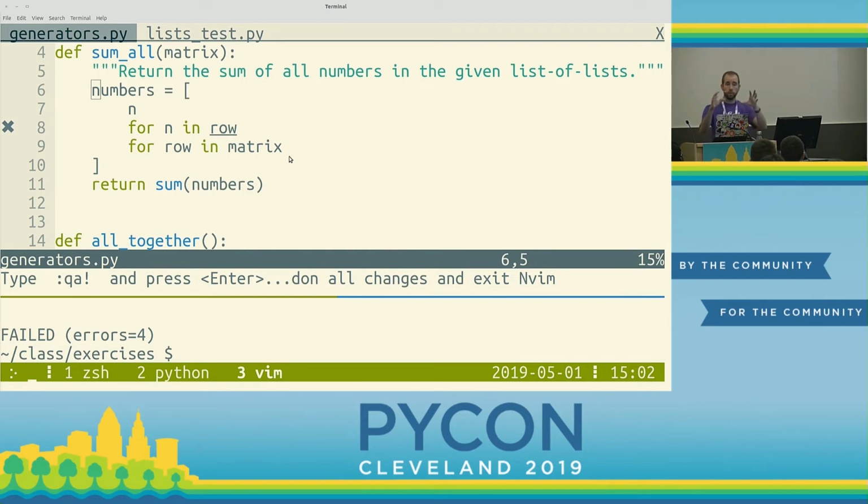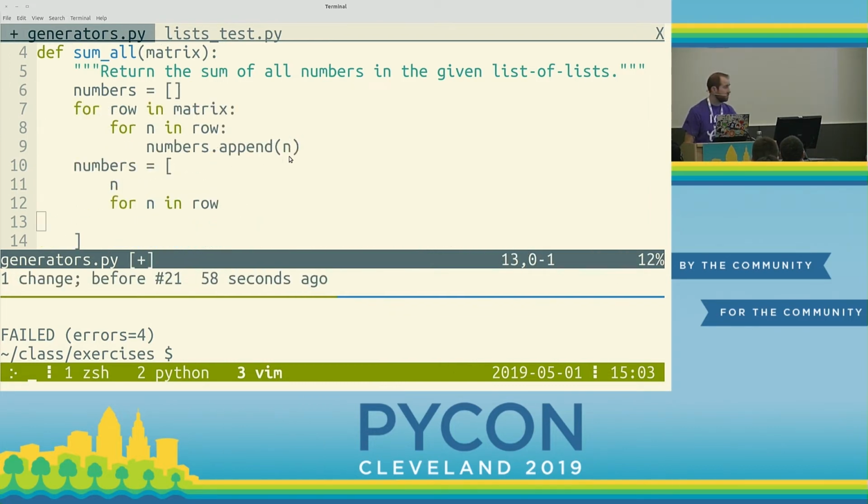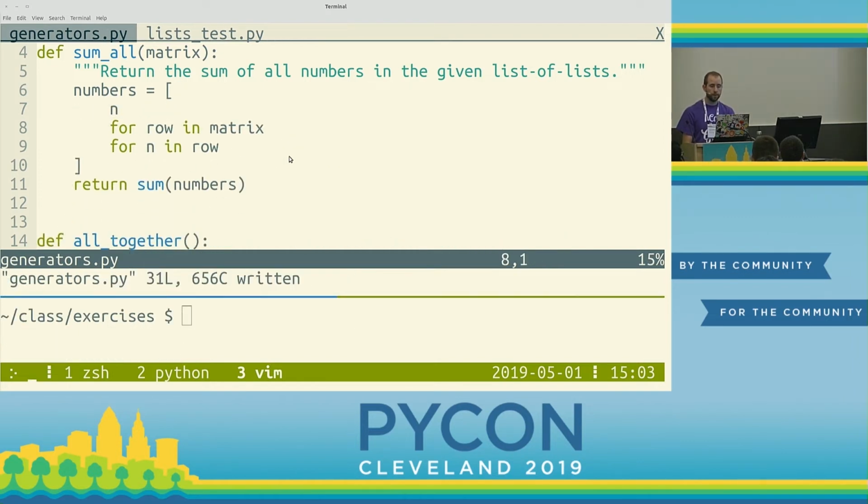Right, yeah, so we're executing this code in order. Python's executing it in order here, in a strange order, because the append doesn't get executed until the end. We do this loop first, and then this one. We don't have a row yet, so we have to flip these. So the way I want you to remember this is it's the exact same order as the for loop. We've got outer for, inner for, maybe an if. Outer for, inner for, maybe an if there. And we have our outer for and then our inner for. So we've made this into a list comprehension.